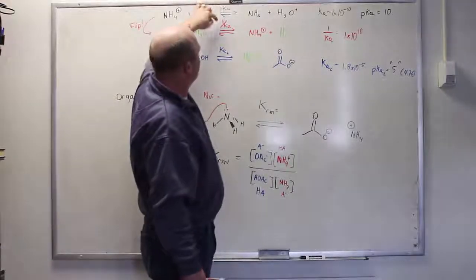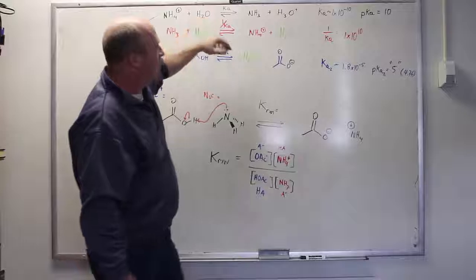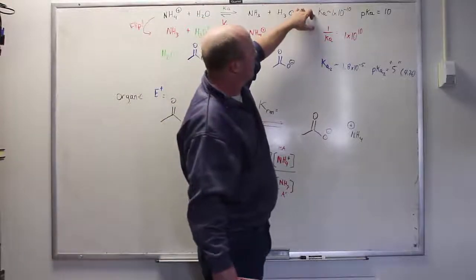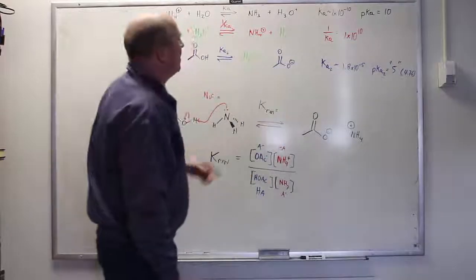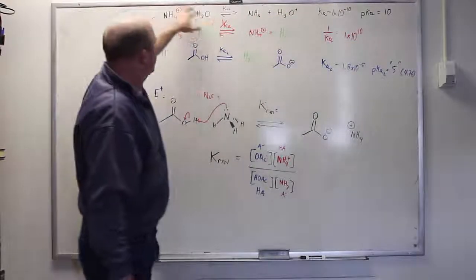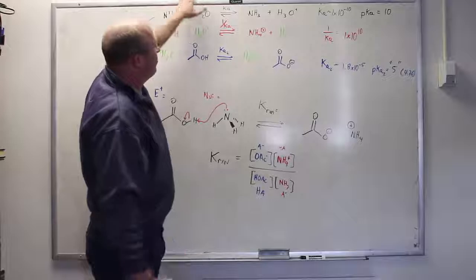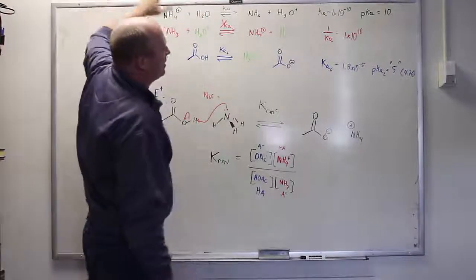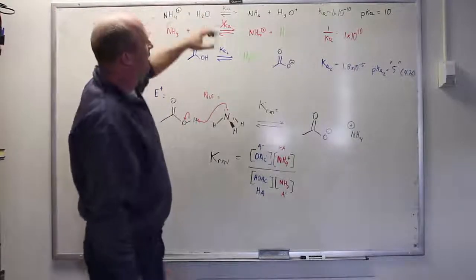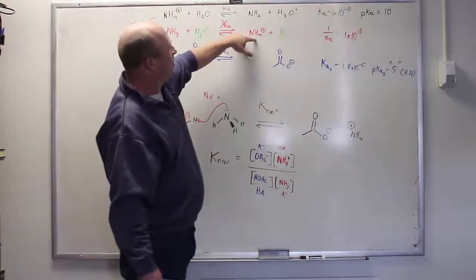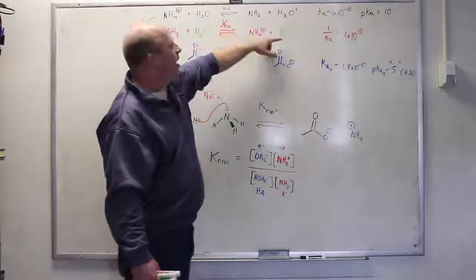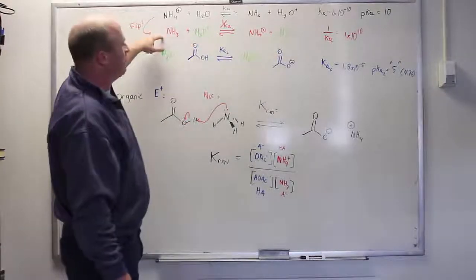Mathematically, I can do this if I take the reciprocal of the Ka. So rather than having an equilibrium constant that's 10 to the minus 10, I now have an equilibrium constant that's 10 to the 10. Said another way, this top expression is saying that the reactants don't react very much. Equilibrium lies far to the left. So of course, if I flip it around, equilibrium lies entirely on the protonated side. NH4+ is the dominant species. Water is the dominant species. You don't have very much ammonia.